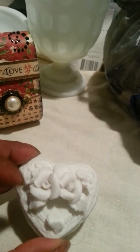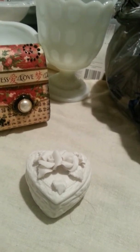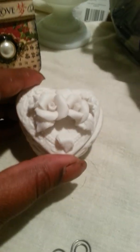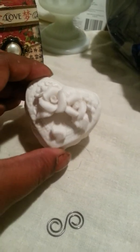Anyhow, I got this for 25 cents at a sale. Even though I don't wear my ring because my diamond has been loose on it for years and we just never took it in to get it serviced, I thought this was something for somebody that paints or gets real messy in their craft room and they need a place to put their rings or just in your room or whatever. I just thought it was a cute little box, so I picked that up.